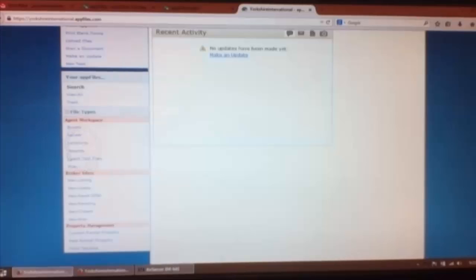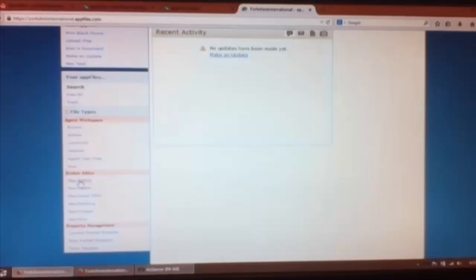So in other words, agents, you're going to be staging your work and storing your work in the agent workspace. For example, if we were working with a seller, we would open up the seller's drawer. We would create a file for that seller. We would do our work in that drawer, and when we had a completed, executed agreement, we would move our file from the agent workspace seller's drawer, and we would move it down into the admin inbox and put it in the new listing drawer. Okay? So we're literally moving the file from one area into another.